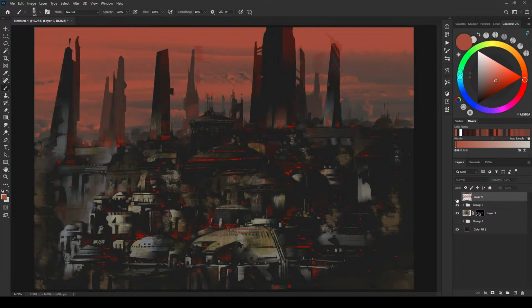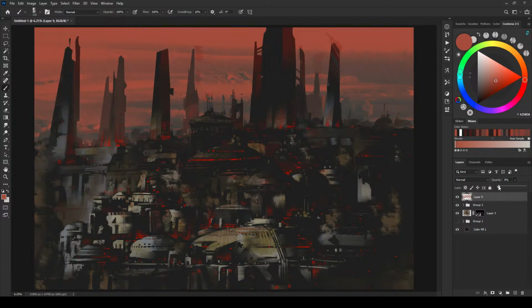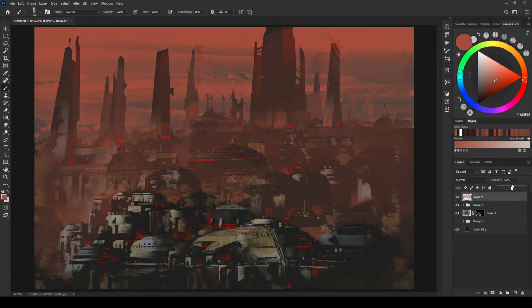All right. So let's see what we've got when we bring it to full opacity. So I think we can make a few quick adjustments to this. So we'll blend some of these up.